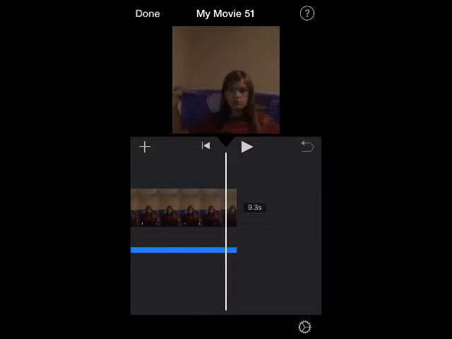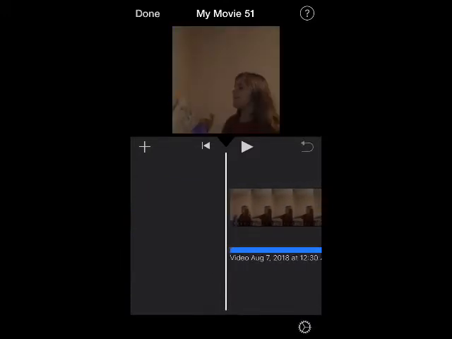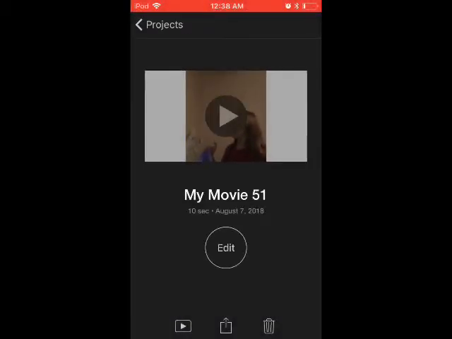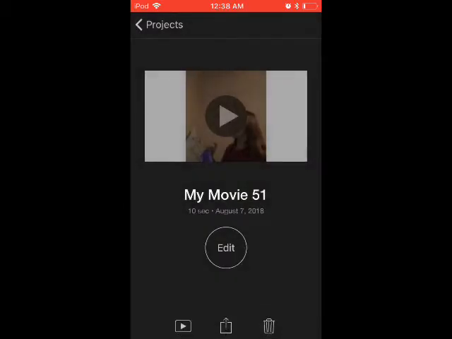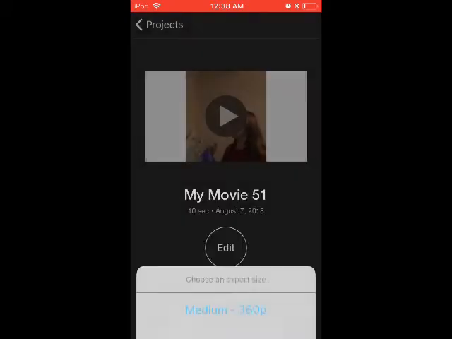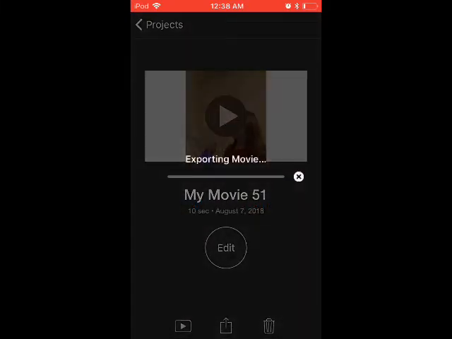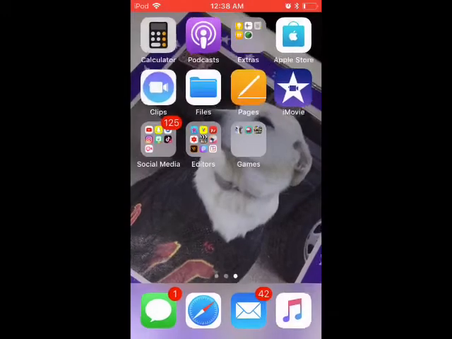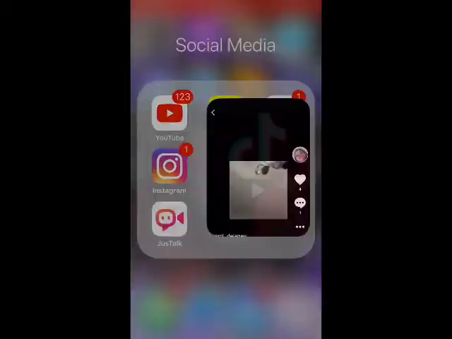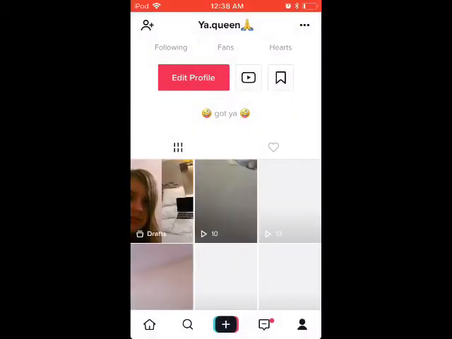So if you have an extra clip like mine, just press on your clip and then press split and then press delete. So I did that. And then just press done in the corner, and at the bottom is like a square and an arrow. And then right next to save the files is save video. Remember guys, just keep on fixing it, and if the words are still off, then press HD 720p, and then it will save it. So remember, if it's really off, you might have to start over, and then press OK when it's done.